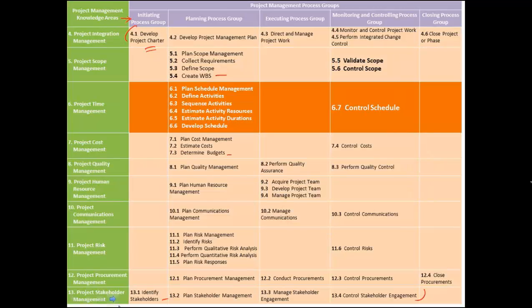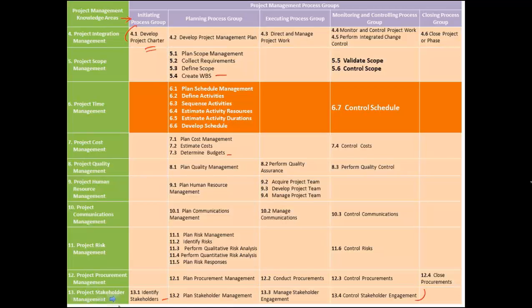So they are part of the initiation process group. Similarly, we have planning process group, execution process group, monitoring and controlling process group, and closure process group.